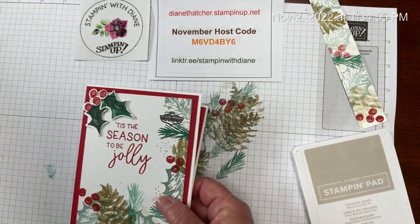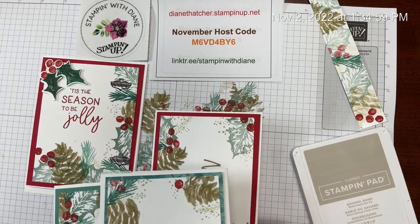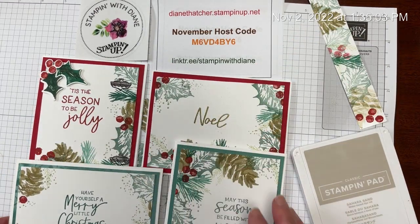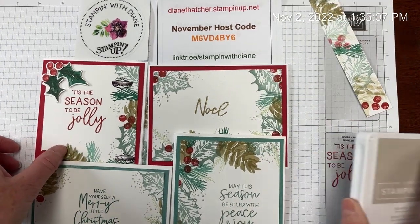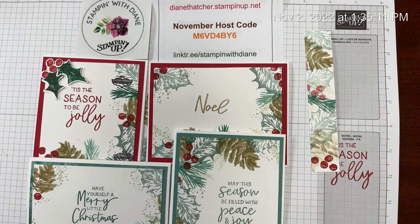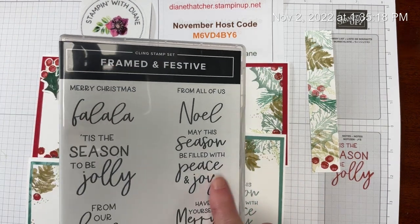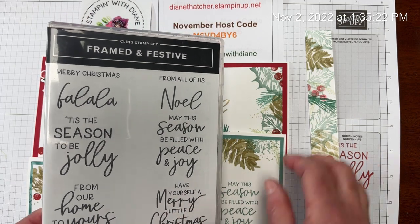So I hope you've enjoyed learning about how to use the T square, or the T-shape I should call it, format for your cards. Lots of stamping, lots of fun, lots of versatility, and I really loved the Framed and Festive stamp set, which is only available now online during November and December.